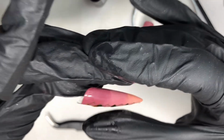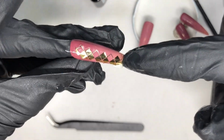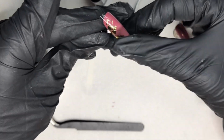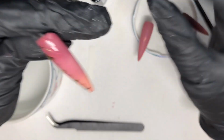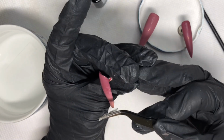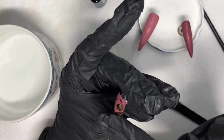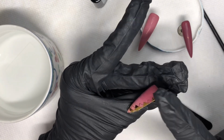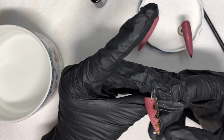And because it's a stiletto, you've got to really line it up in the middle and not pay attention as much to the side, because you want it to come down straight, or at least that's the look I was going for. Now we're going to lay down the other half of that and do it on the opposite side of the other ombre nail. And I really love how that argyle pattern looks on top of the ombre.